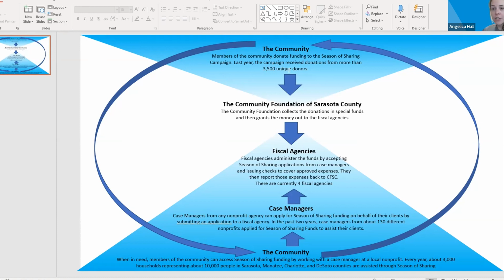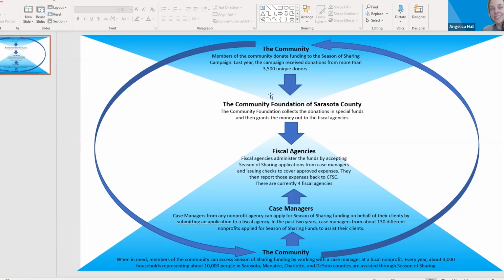Most years we have over 3,500 unique donors who are helping to contribute to that, as well as foundation partners. So the Patterson Foundation offers a generous match. For every $500,000 the community raises, they put in $100,000 to the fund. So we have foundation partners, we have donor partners, and essentially all of those funds are then pooled into a Season of Sharing fund here at the foundation. So that's the role we play. We house that money. So we help bring it in, and then our job is also to get it back out to you all. We want that money to be benefiting our community.